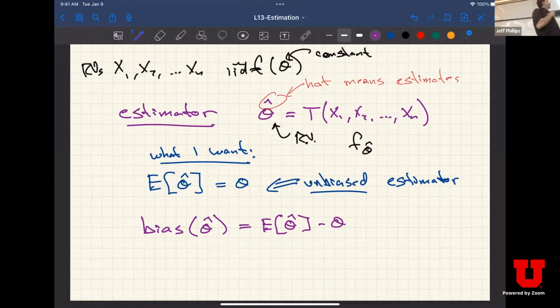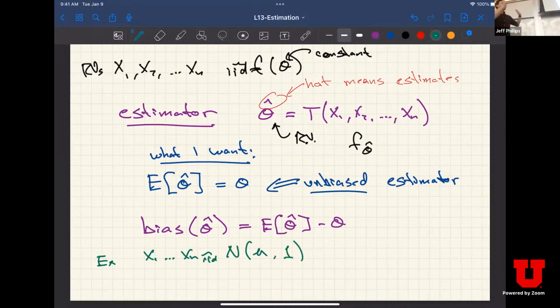Okay. Have we seen any unbiased estimators so far that you can even think of off the top of your head? Yeah, the mean. This is the example I wanted. So an example: let's say that the data x1 through xn is IID from a normal distribution with mean theta, and let's not worry about the variance, say that's 1. It could be anything. And I create a statistic T of x1 through xn defined as 1 over n, the sum from i equals 1 to n of xi.